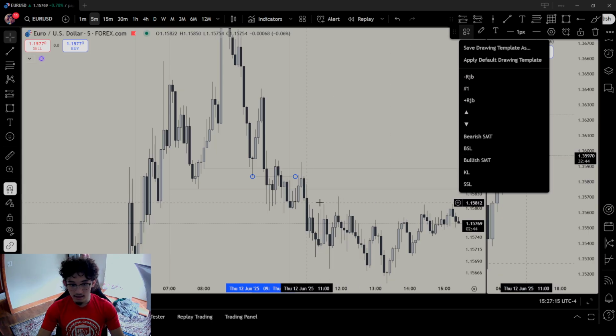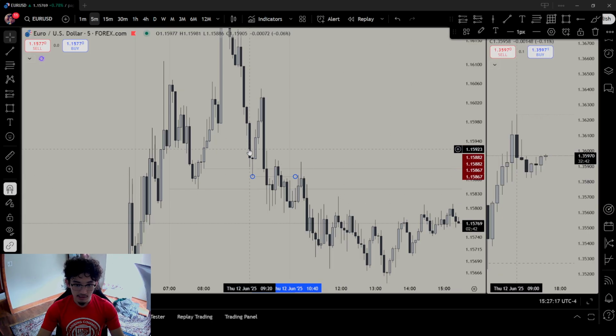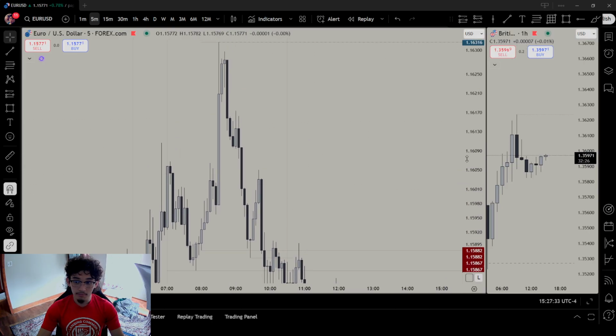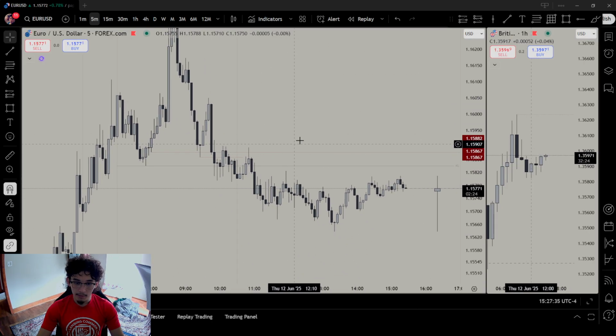So we had sell-side liquidity. I was looking for this to get swept and tap the key level, then go up higher. Eventually it tapped the key level, and when it tapped the key level, it literally closed below the CRT, disrespected the CRT. As you guys know, we do not trade without a range being there. So I was like, okay, I'm done for the day. I'm not looking for a trade.